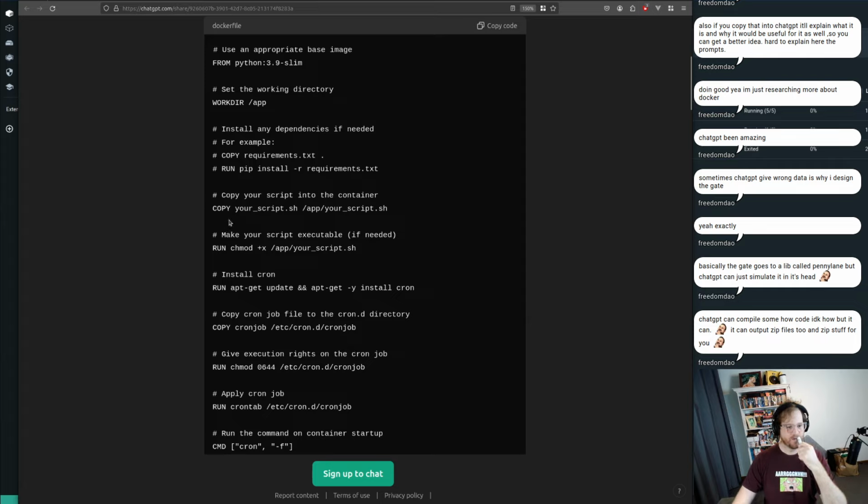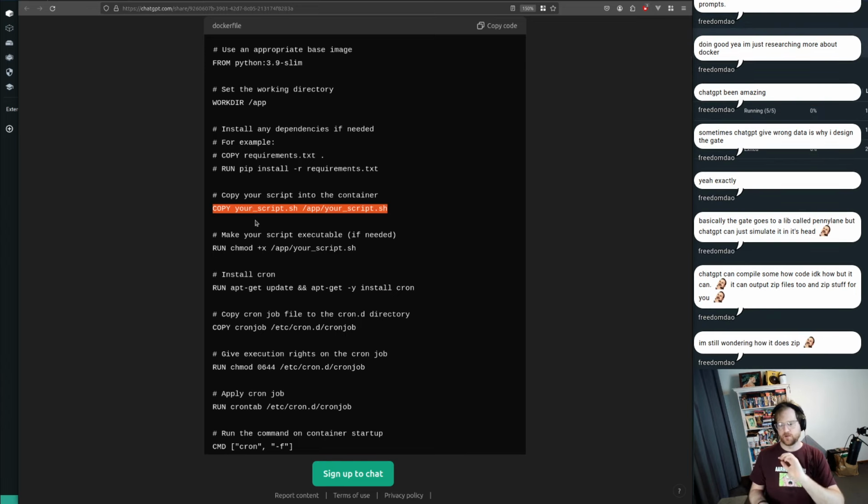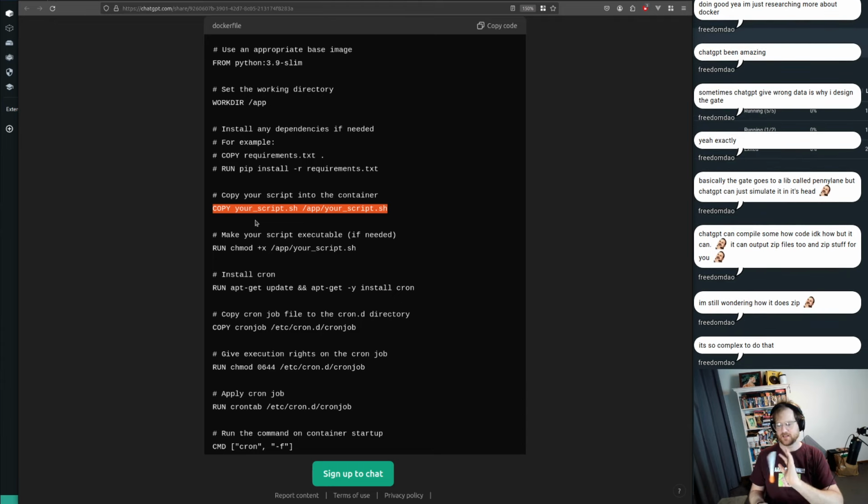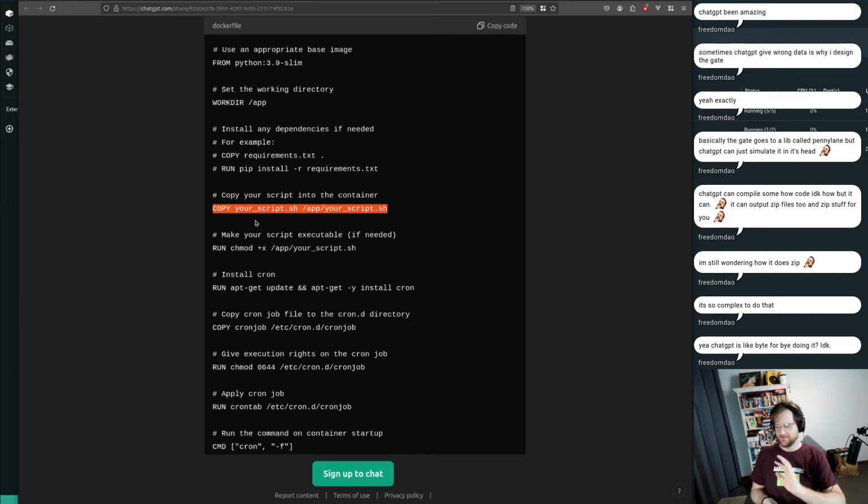All right, so I'm still wondering how it does zip. It's so complex to do that. Yeah, for us we just right click nowadays and hit zip. I'm trying to think how you would do it in a terminal. I know how to tar it in a terminal. Zip, Z files, and then extract Z files is like byte for byte doing it.